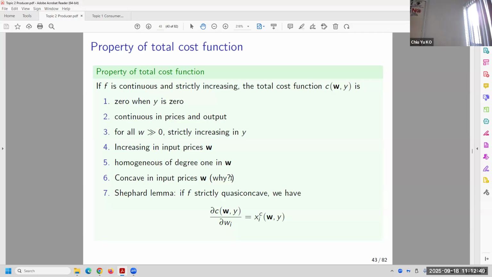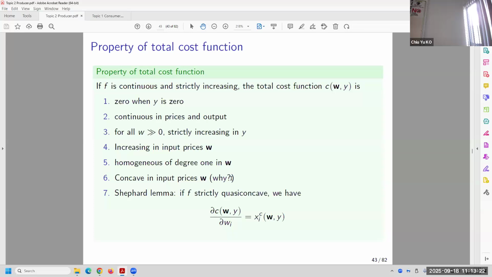Means if you have two situations and you combine them, that thing will be more expensive. But probably you can forget about the technical thing. The more important thing, I think, is this: if you're able to estimate the cost function, which you can probably look at from the data, once you get that, you take a derivative and you get the input demand.